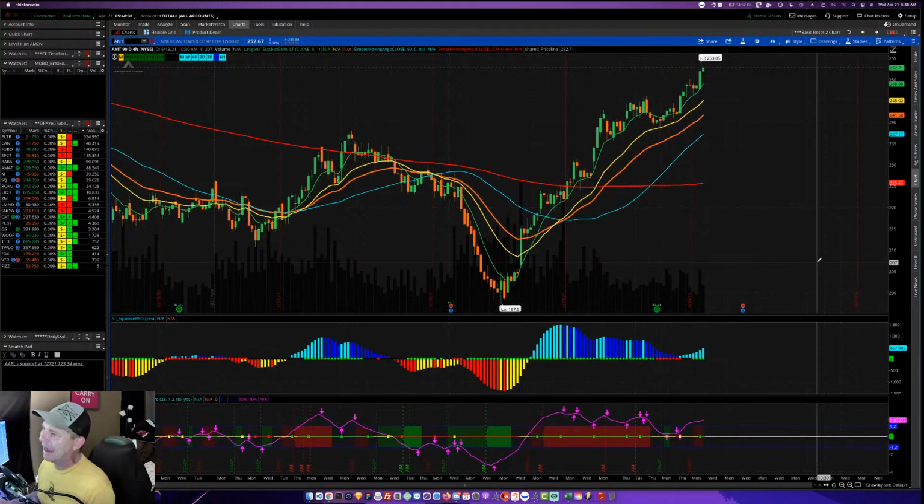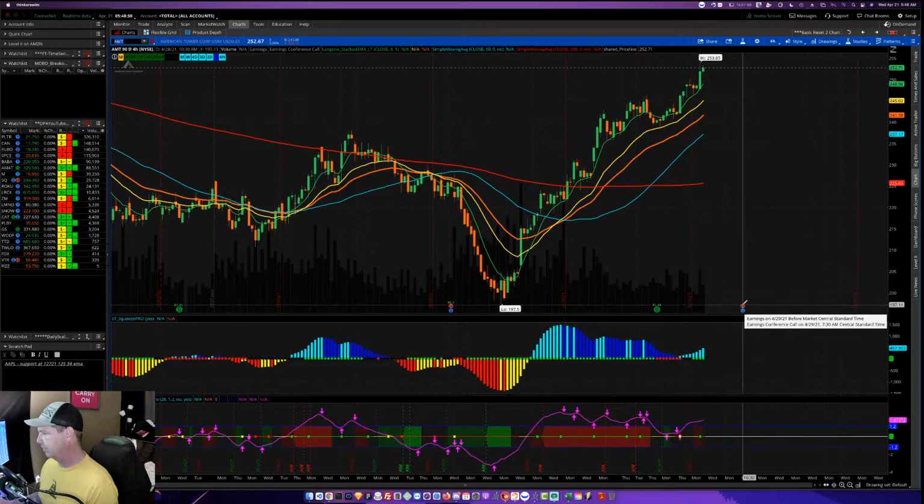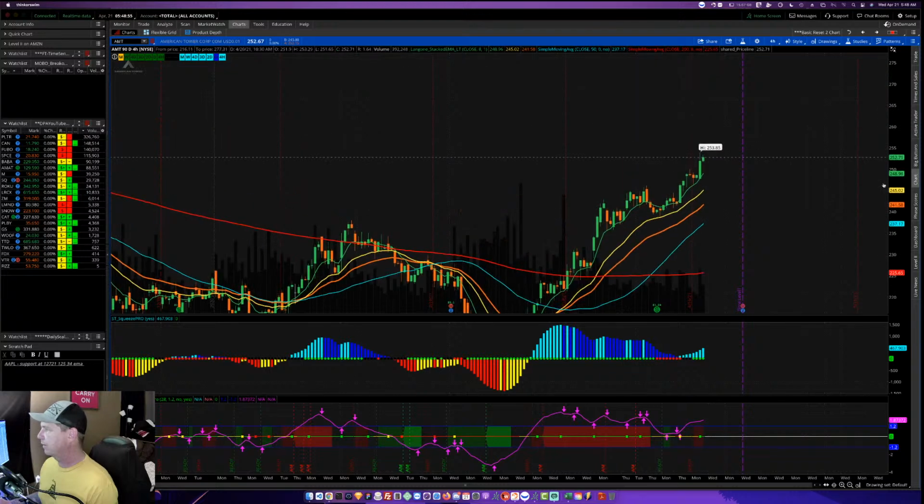AMT, American Tower Corp. Strong bullish direction. Algo's buying with price action. We have earnings coming up the 29th. All right, we just passed the 250 level. Any whole round numbers like that I consider pretty significant. I always just try to drop a trend line on there, or just a price level, just indicating that 250 level. Doesn't have to be perfect. All right, so there's that 250 level.